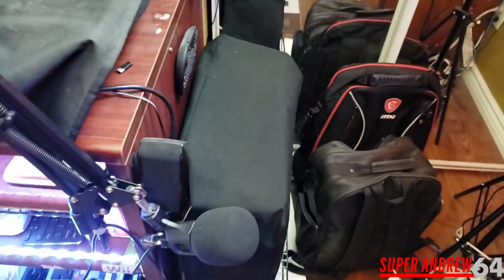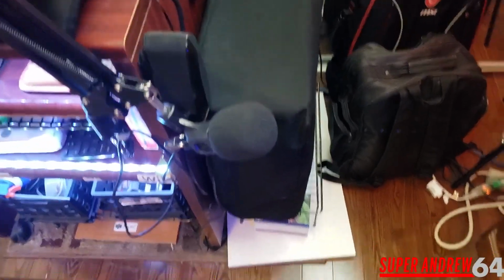Also, that's my computer, in case you guys are wondering. Also, my capture card is in the corner here. I just hooked it up. I velcroed it to the side of the dresser there.